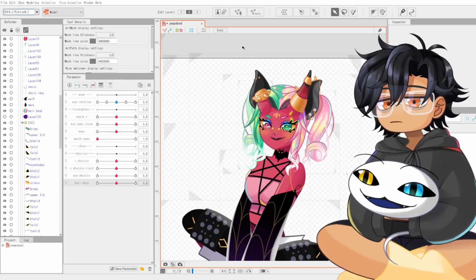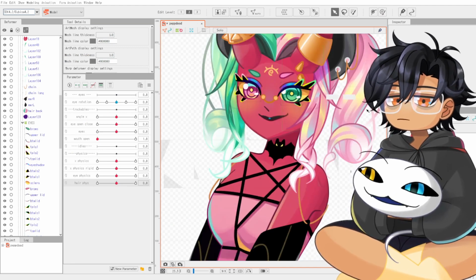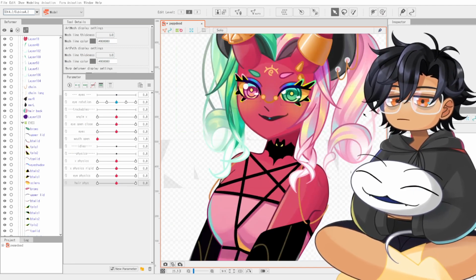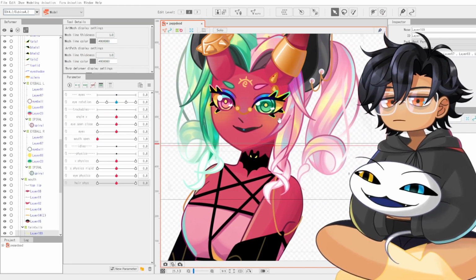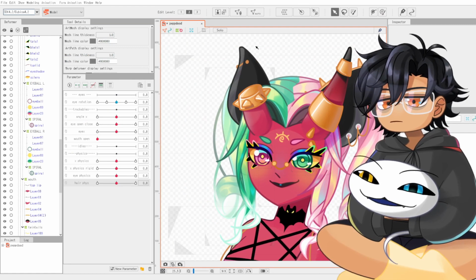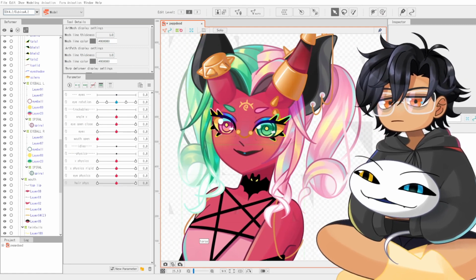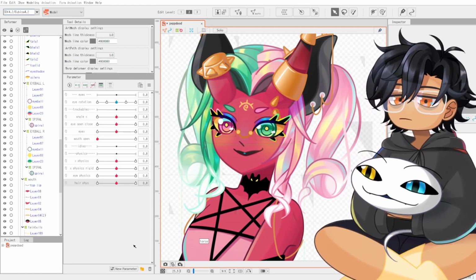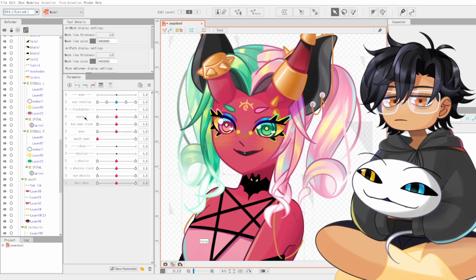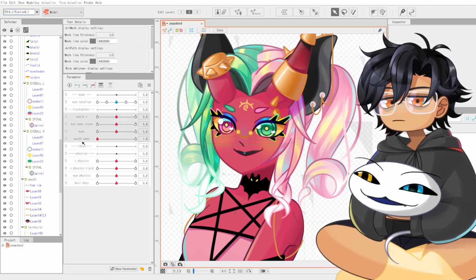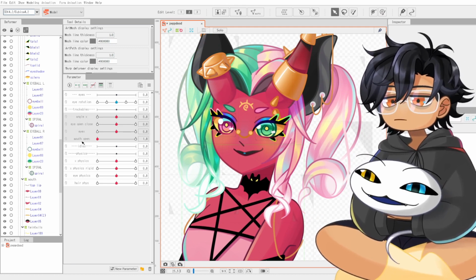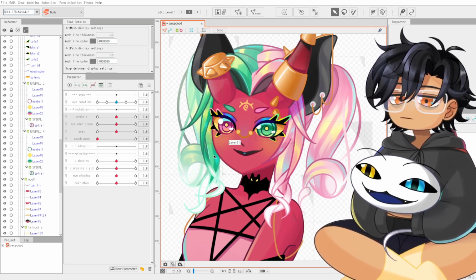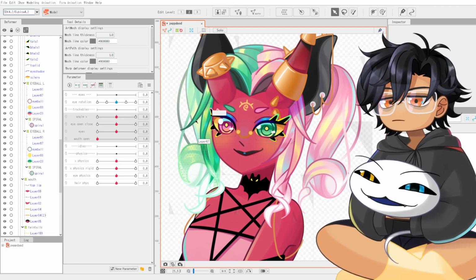For something like this, the only thing I really need to make art meshes for are the eyes and these strands of hair that are really thin and look wonky if I don't make an art mesh for them. Other than that, everything can just be rectangular. Congratulations, you can start on your first rig now. You don't have to worry about so many parameters. You just decide what motions you want to track. Follow my example. I'm only tracking mouth open, I'm only tracking blinking, I'm only tracking head angle X. Great! Wow, that's so few parameters. Congratulations, you can start rigging your first build.